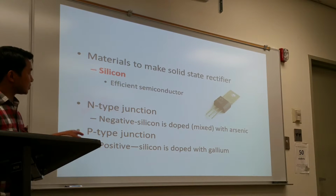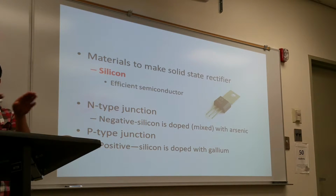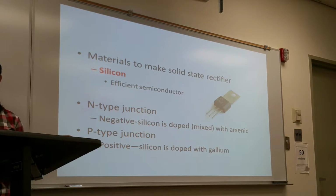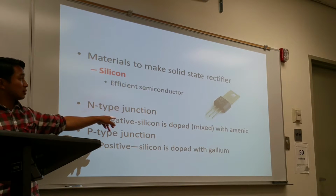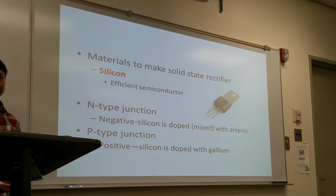An X-ray imaging system has the N-type and P-type layers arranged in a certain way, where N and P are next to each other so that the current would flow to the positive. For the test purpose, you just need to know the main components of the solid state rectifier, and if it's mixed with arsenic, what type is it? If it's mixed with gallium, what type is it?